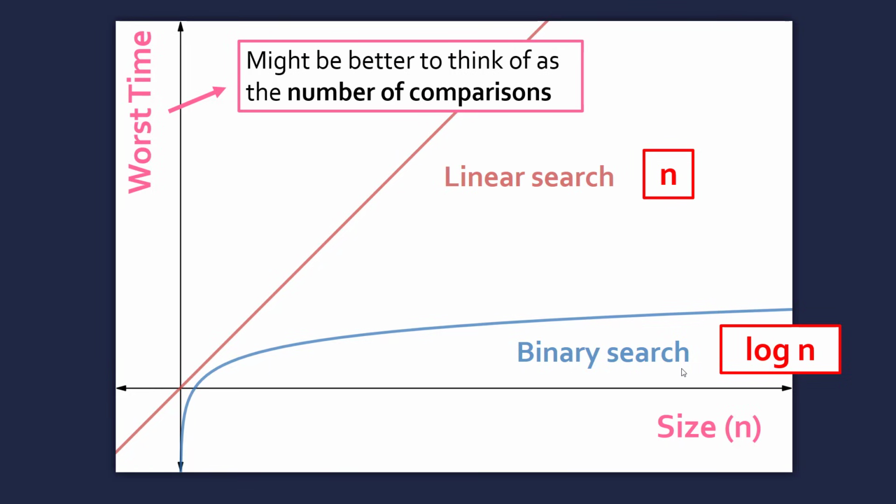If you have, say, an input of 1 million, so your n is 1 million, binary search can eliminate 500,000 straight away just by its process, whereas linear search has to check every single element, which is why it's got this straight line graph. As I say, algorithms are abstract, they're analyzed mathematically, this is just a model, so this isn't a literal performance graph, but it works as a generalization.